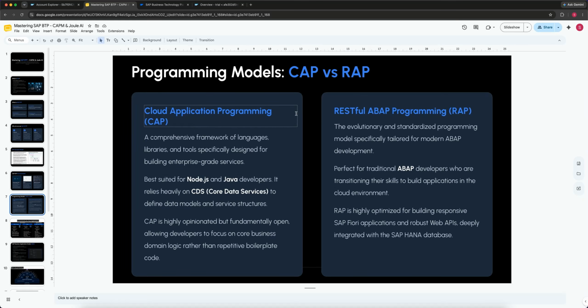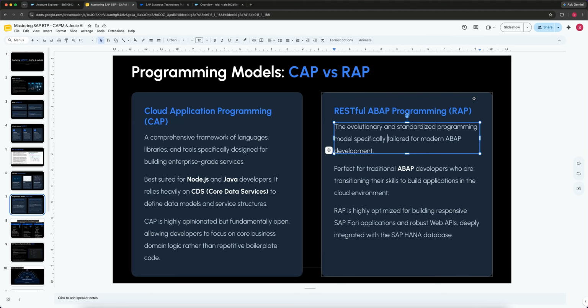It is an evolutionary and standardized programming model specifically tailored for modern ABAP development. So basically, RAP is for ABAP development, and CAPM is for cloud development for Kyma and Cloud Foundry. So these are the differences.